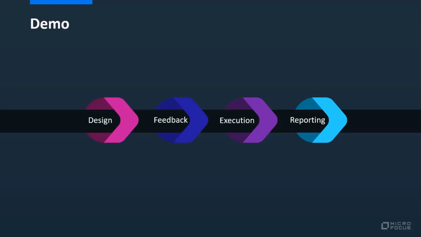After we do the design and the feedback, I'll move forward to show you how we do an execution of a single script against multiple endpoints. So no more do you need to create multiple assets for the same purpose. You're going to design a single script and execute it on a browser, on a mobile device, and guess what? On multiple languages. And last but not least, all the reporting capabilities and how the reporting can help you as of today with your AI journey. So with that, I'll start with design.